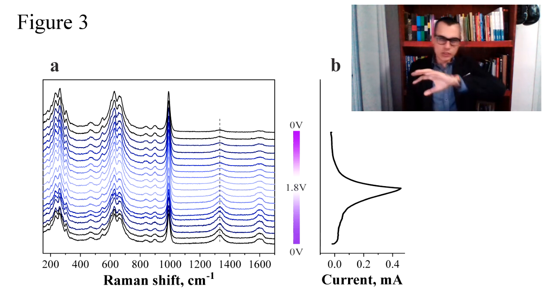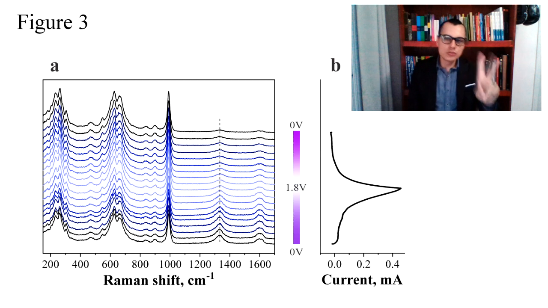Region 1, which corresponds to the niobium peaks, is the region between 150 cm⁻¹ and 1100 cm⁻¹, and region 2, which corresponds to the carbon peaks, is the region between 1200 cm⁻¹ and 1700 cm⁻¹. From now on, whenever we refer to region 1 and region 2, we will be referring to that.